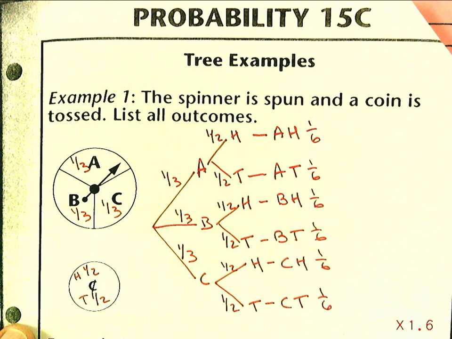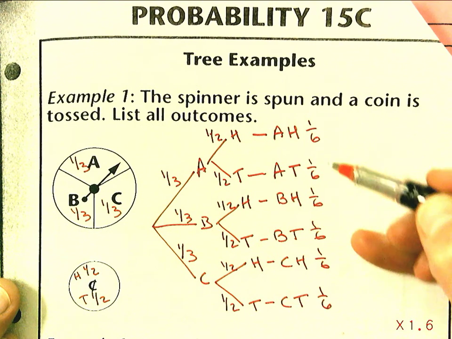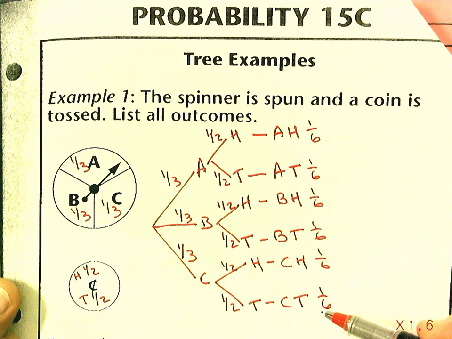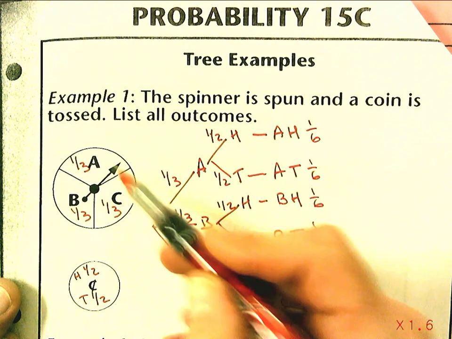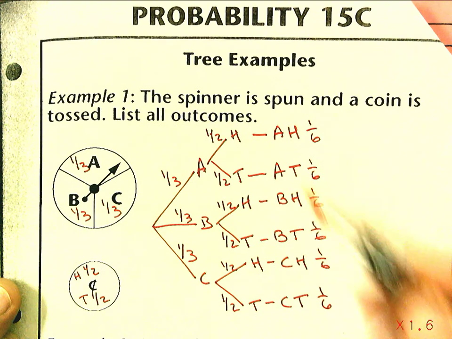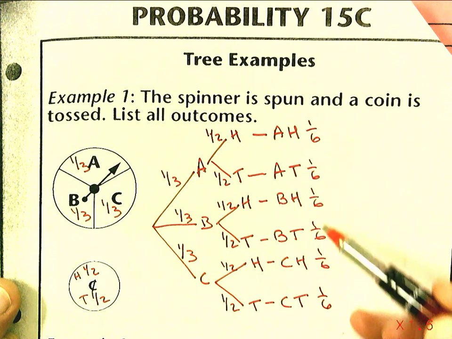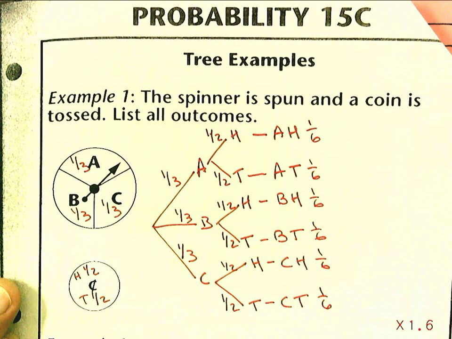Now in this case, all the probabilities are equal probabilities, so you have an equal probability of getting any one of these 6 outcomes. Really, you had 3 different possibilities here and 2 here. 3 times 2 is the 6 possibilities, and each one of those outcomes is one of the 6 possibilities that you could get. So that's example 1.